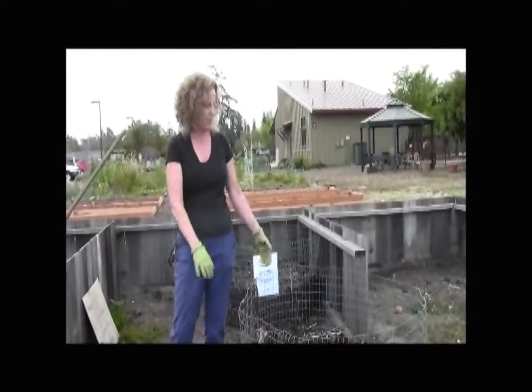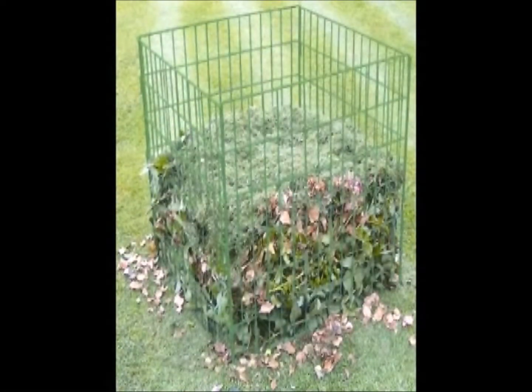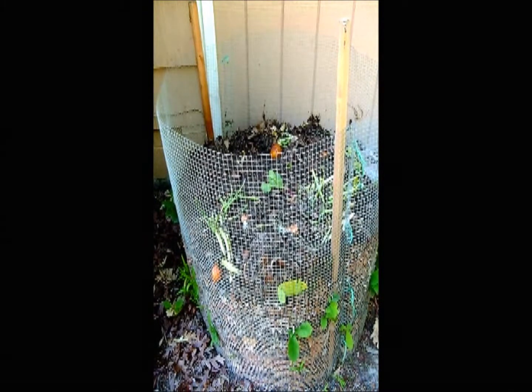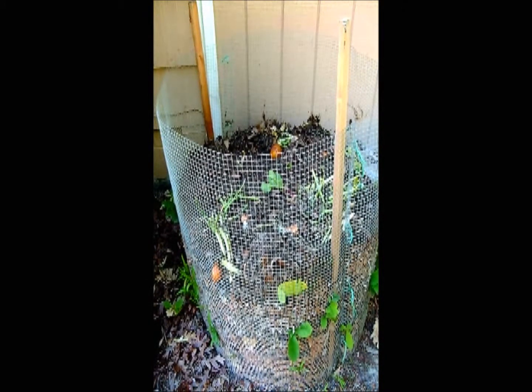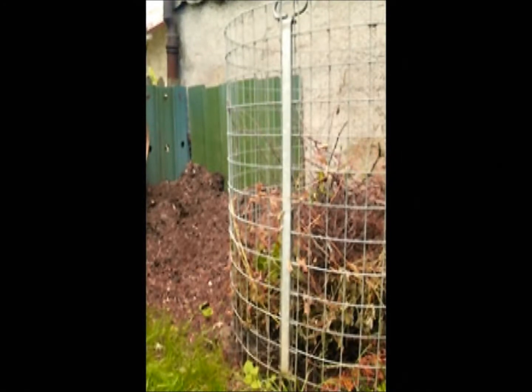With the mesh bin here, it's just the fencing rolled up, tied together, and I do a lasagna layering. It's called lasagna composting. So you do a layer of carbon, a layer of nitrogen, and water. Layer of carbon, nitrogen, water. And then if you can turn it every 1 to 2 days, you can get compost in about 2 to 3 weeks.